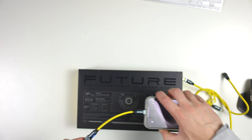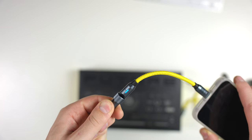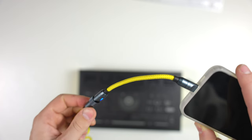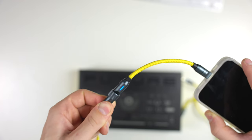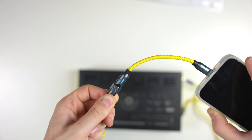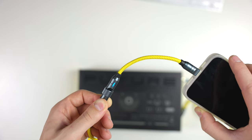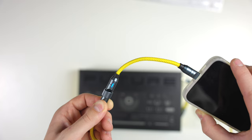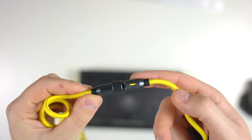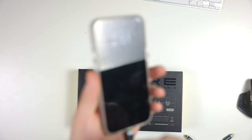Once you actually plug in the cable, it does indicate on the cable itself the charging speed. If it's green, it means low current. Blue means standard. Yellow and blinking means it is fast charging. So as you can see now we have blue — that's just normal charging. But once I plug it into a fast charger, it should indicate yellow and blinking, which means fast charging. And as you can see now, the cable is flashing yellow and blinking, which means it is fast charging my iPhone 15 Pro Max.